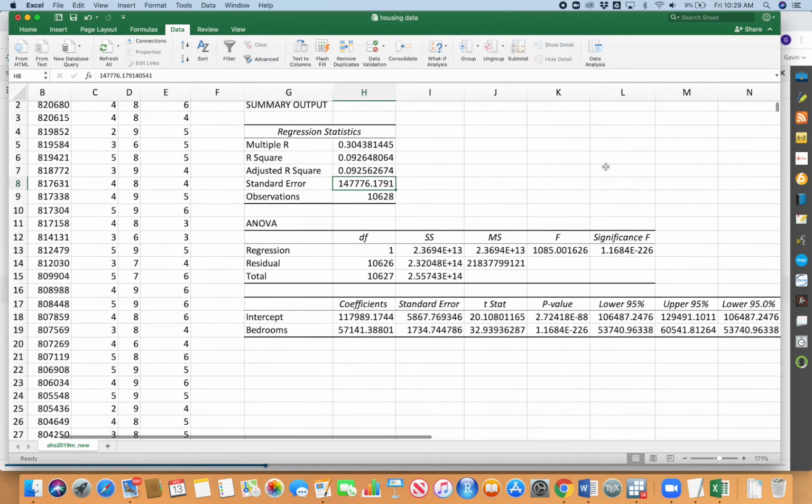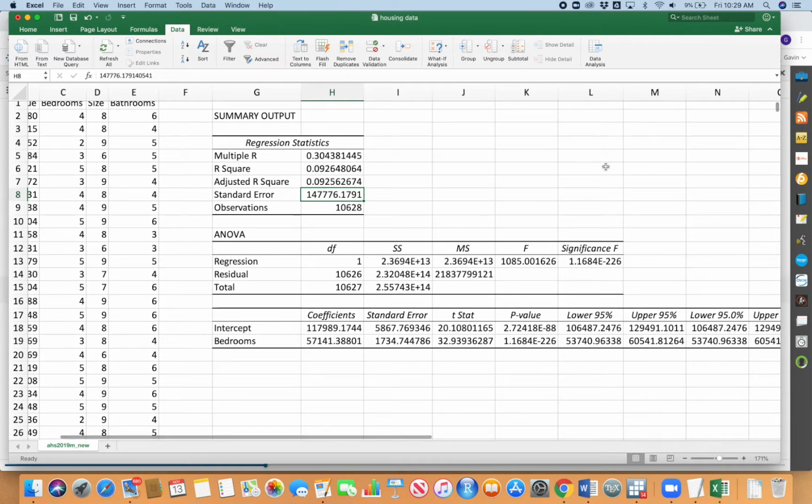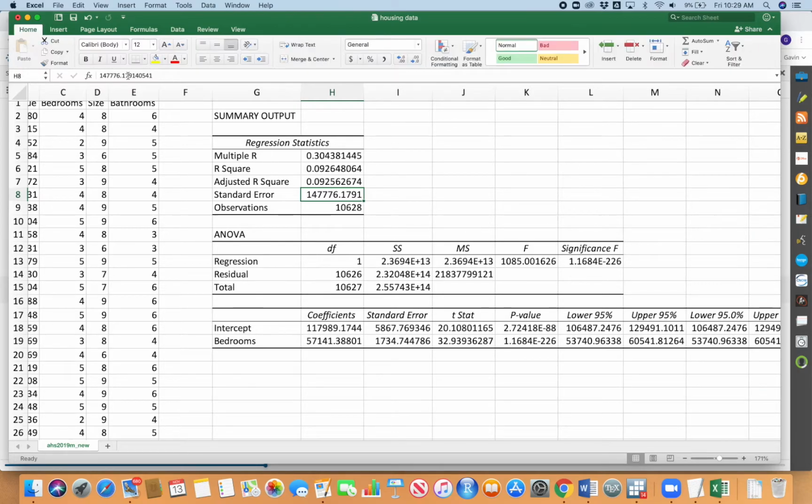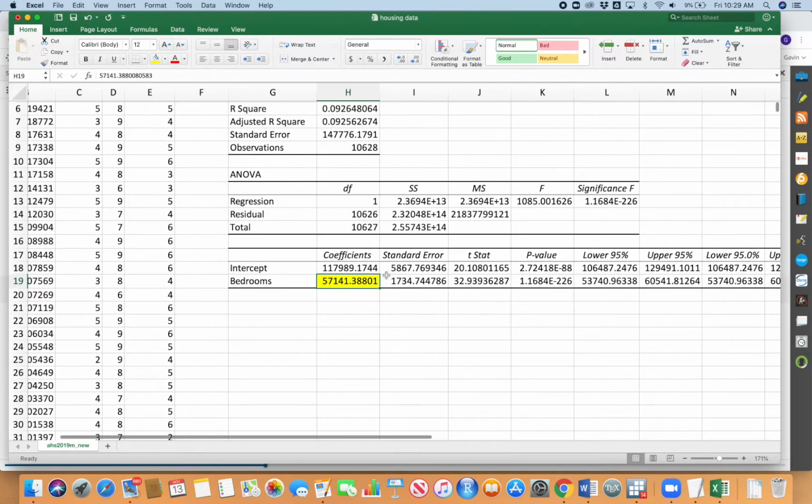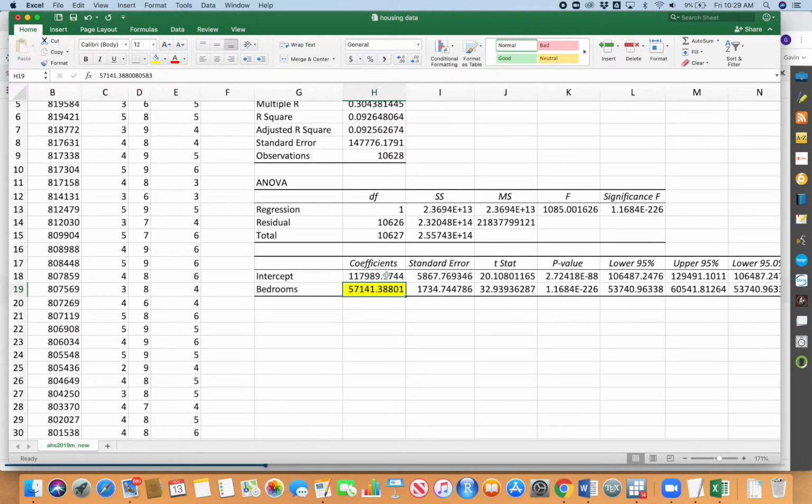everything. And now let's look at, I always kind of want you to look at the 3 most important things in a particular order. I think is the easiest way to go. The thing we care about most is the slope estimate on our individual independent variable in this case. So let's start by interpreting this guy. What this means is that when number of bedrooms increases by 1, market value increases by $57,141 on average in my data.